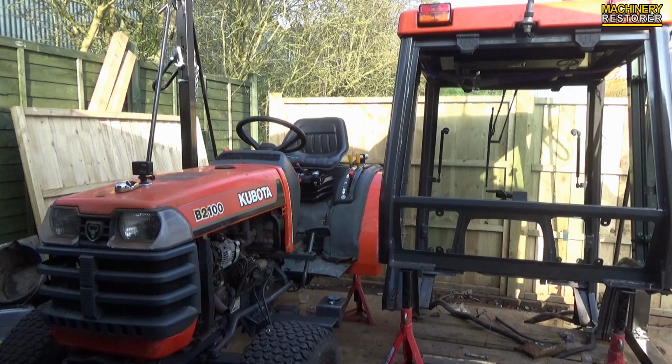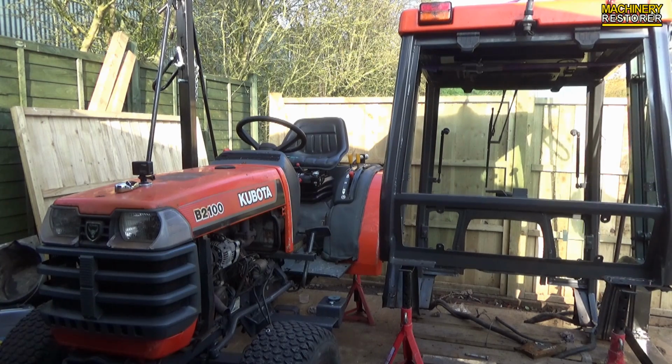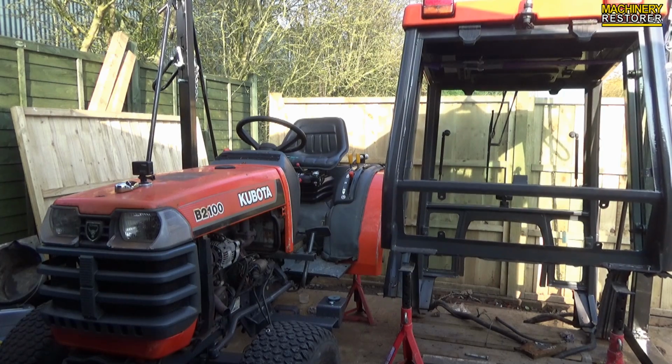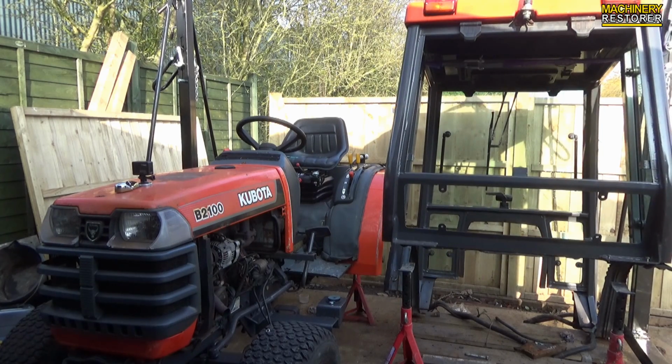As you'll have seen in the previous video, I have totally restored this cab. It's all been repainted and all of the rust has now been eliminated. So here goes, we're going to go with the cab lift. It does take a while, it's a slow process, but what I've done is I've speeded the video up to make it a bit easier to watch. So here goes.